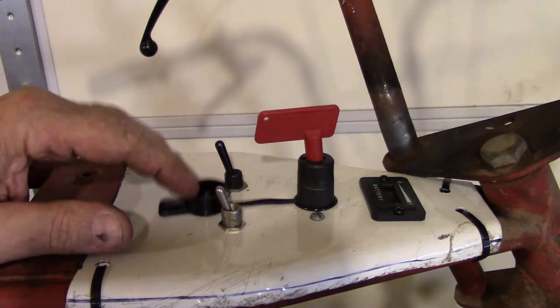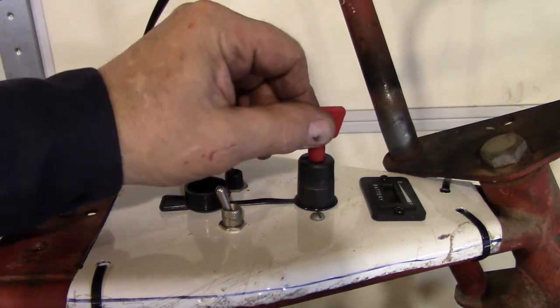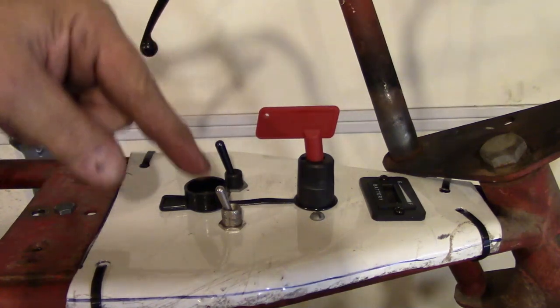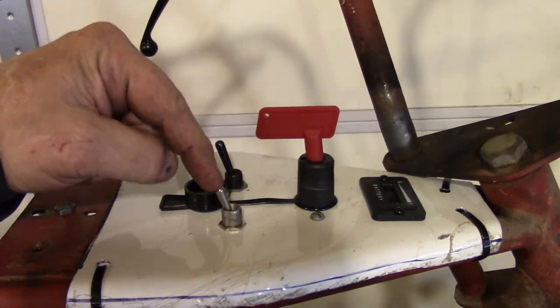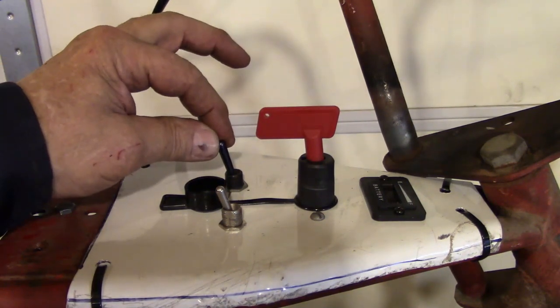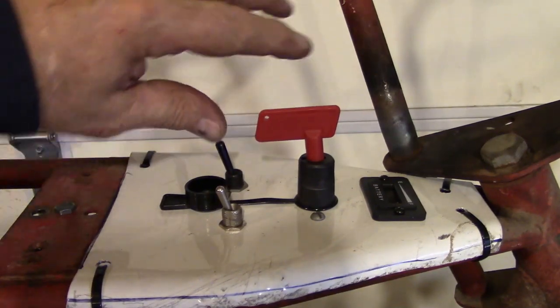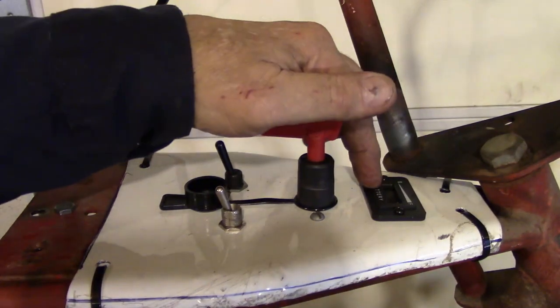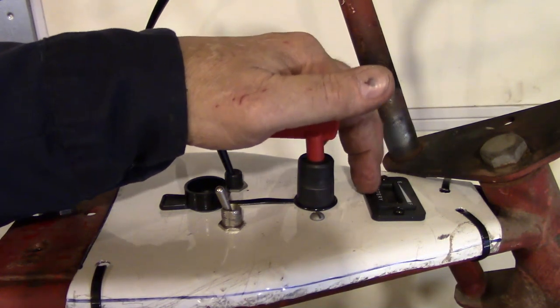Here's my main disconnect switch that turns my power off and on. This switch is just on-off and that activates my field wire on my alternator. This switch is our low, medium, and high. And I have right here a 36-volt voltmeter.